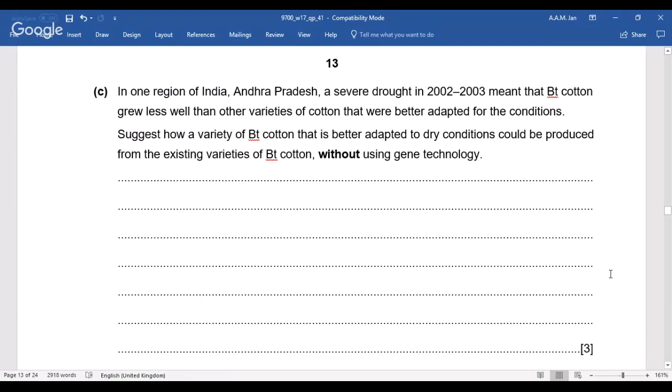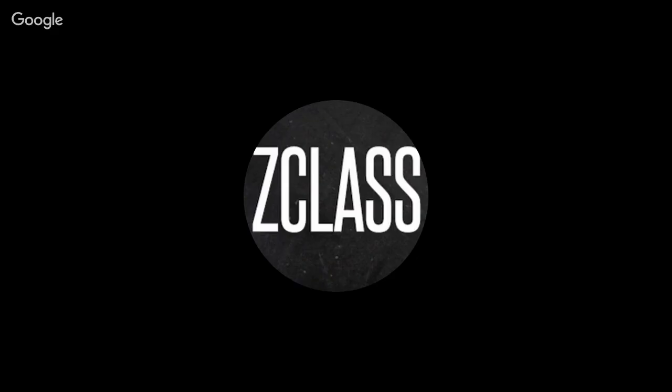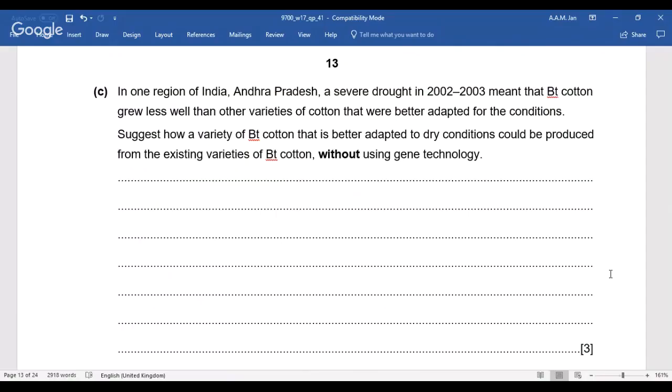Okay, Grace, can you answer this? I said that using artificial selection, you breed together the BT cotton survivors of the drought and then crossbreed the children survivors from two different breedings. By choosing plants that survive the drought, you'll be choosing plants with the most advantageous alleles to be able to survive these conditions. Yeah, good. And the key part here is you're not only crossing BT cotton that grows well in drought, but you're also selecting offspring which also grow well in drought. So not only are you choosing the crosses, but from the offspring, you're then selecting the ones with the best phenotypes and you'll cross them.